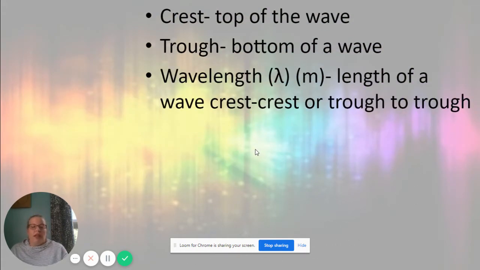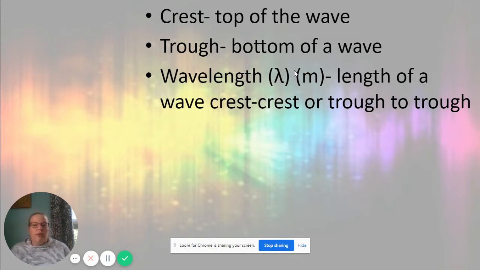Now, wavelength, which is represented by the Greek letter lambda. It looks kind of like a Y that got flipped upside down. In the equation that we're going to use, wavelength is measured in meters. A meter is a little longer than 3 feet. Wavelengths are measured in portions of meters, so is it lots of meters or a little teeny tiny part of a meter?